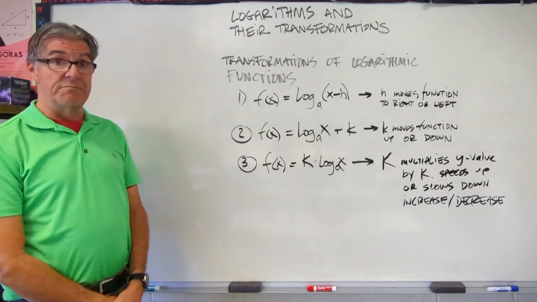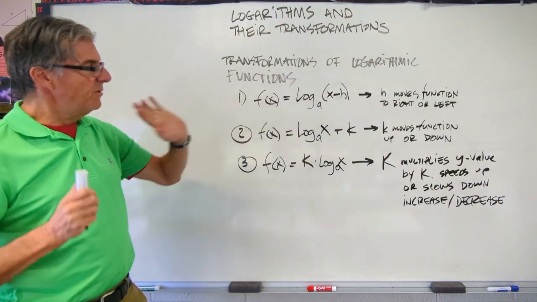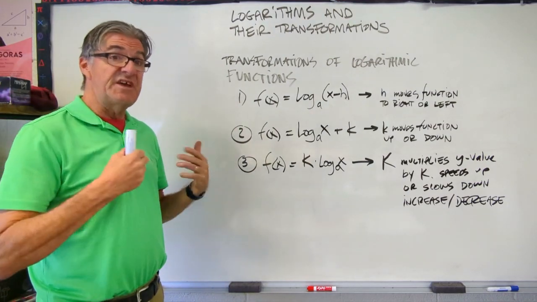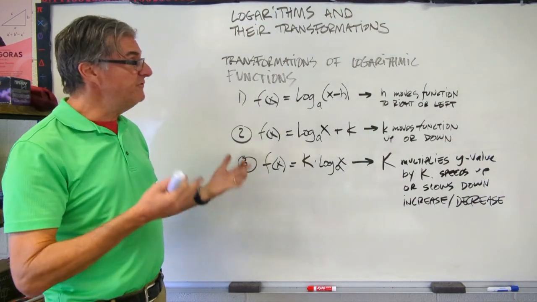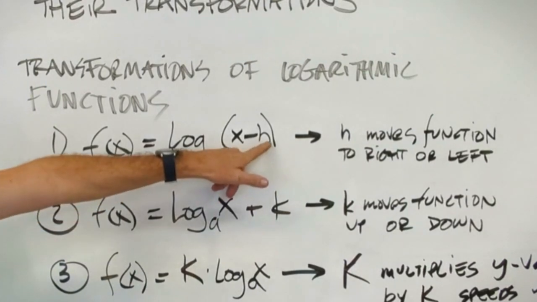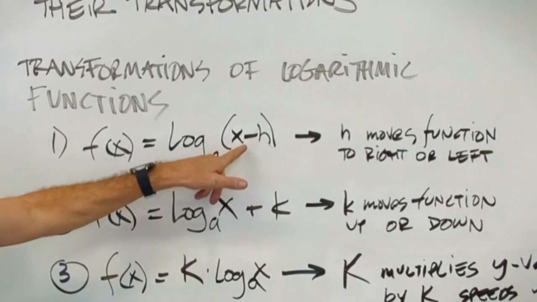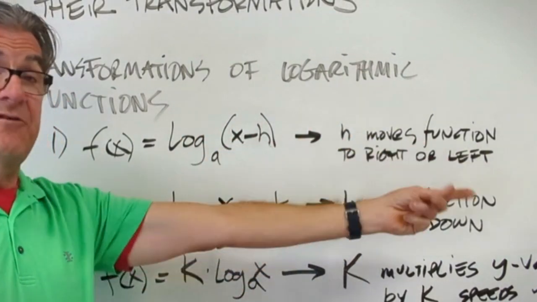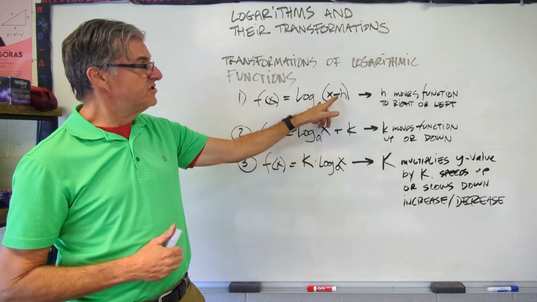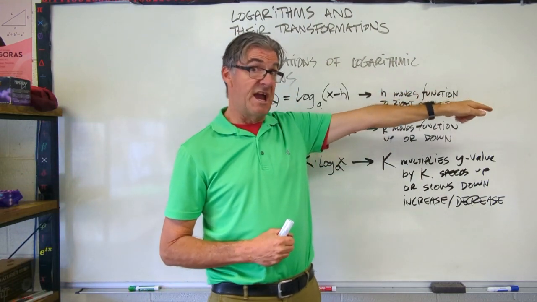Okay, now let's look at some transformations of our basic log function. So again, we're starting with log base a of x, but we're going to transform it, so we're going to throw other numbers in there. So the first transformation, this is a horizontal slide. We're going to move it to the left or the right. And so if you have a number inside here, which we're calling h, should be familiar. We do this in parabolas, we do this in other functions. The h is going to move the function left or right. And again, the trick is it moves it in the opposite direction of the sign. So if this was x minus 3, we'd be moving the function 3 to the right in the positive direction.